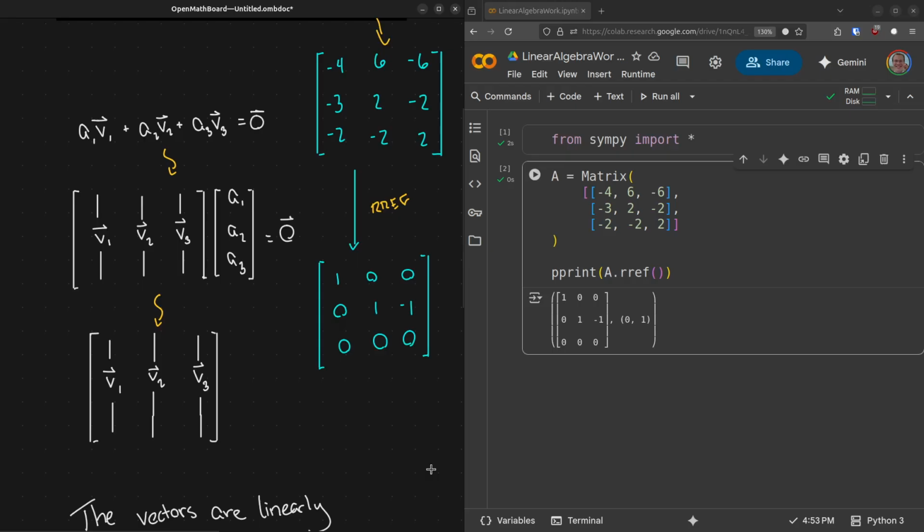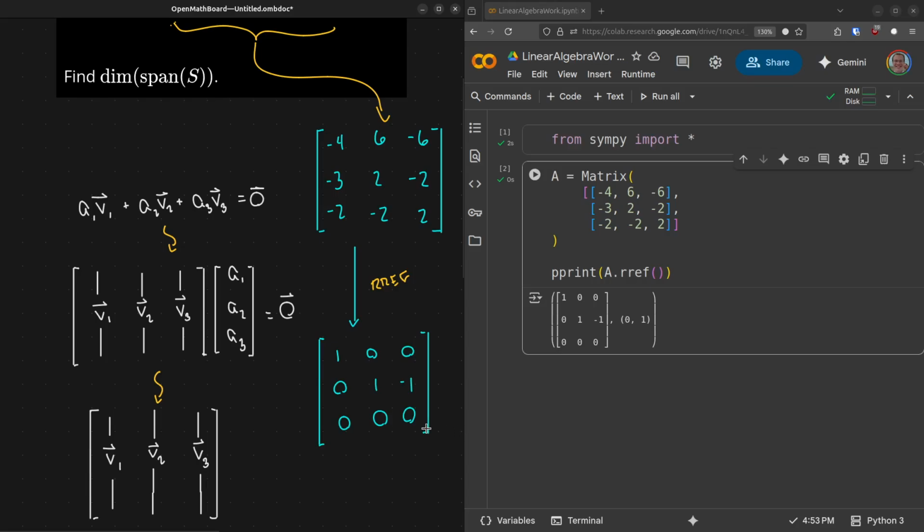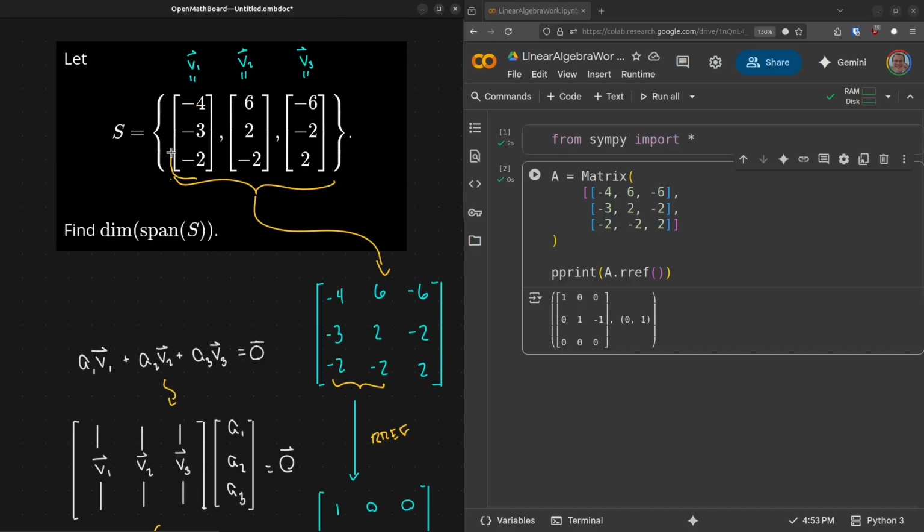So when you are looking for redundant vectors, you want to look for the columns that correspond to free variables. They're redundant. The columns that have a leading one are not redundant. In this case, I have two columns with a leading one. So the two vectors in these two columns, these two vectors right here, are all that I need to form the basis. This guy, this vector, is redundant. Okay? So the basis for this set of vectors, for this span, is just those first two.